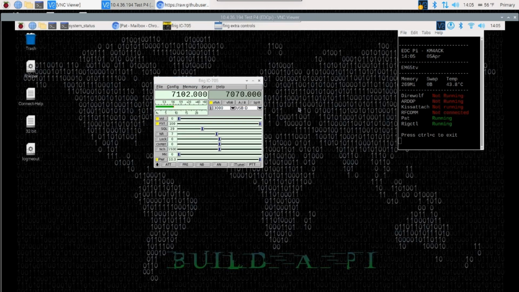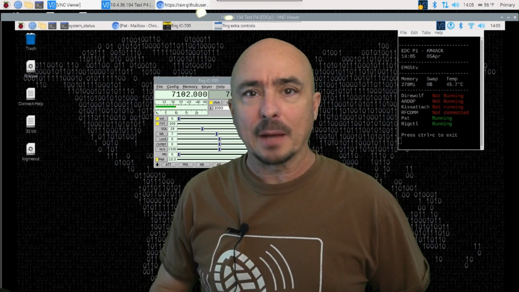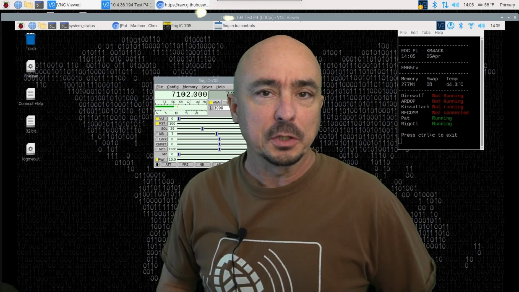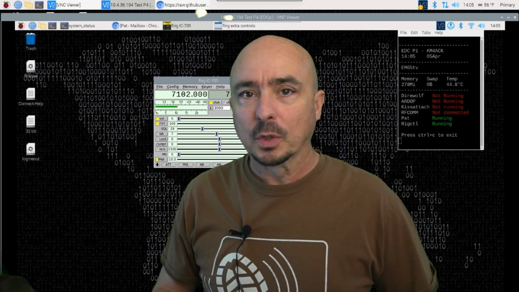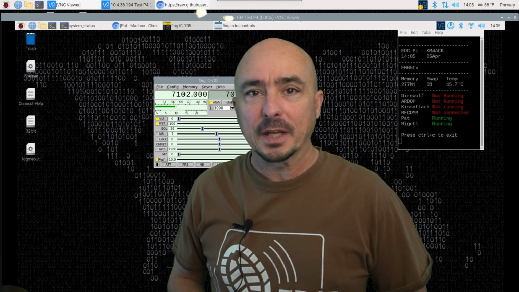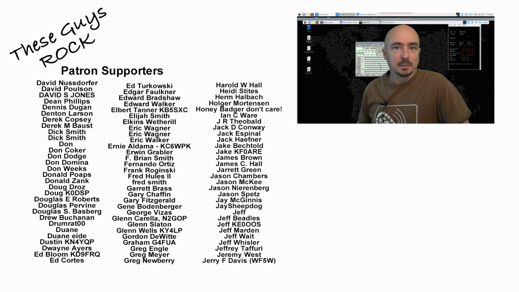Now, obviously, you wouldn't want two instances for the same radio, but one instance for each individual radio that you plan on using. So there's a brief look at how I plan to utilize the Raspberry Pis that I'm carrying into the field going forward. I'm going to just have one or two that I can use with every single radio that I own. This should make it much easier to keep the Raspberry Pi up to date, and it's going to free up several Raspberry Pis.